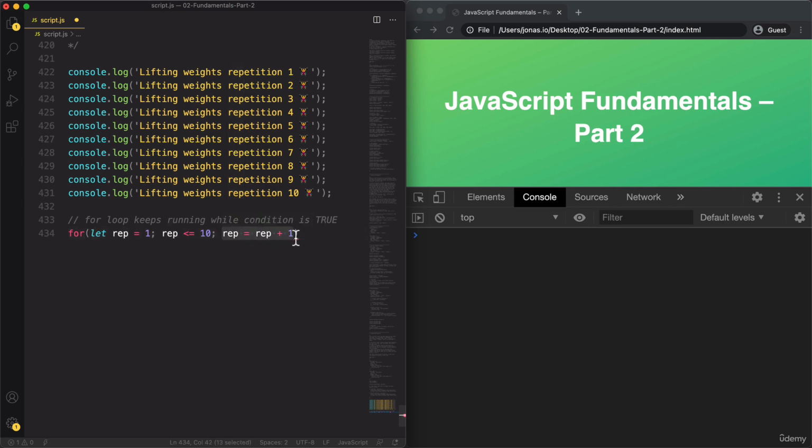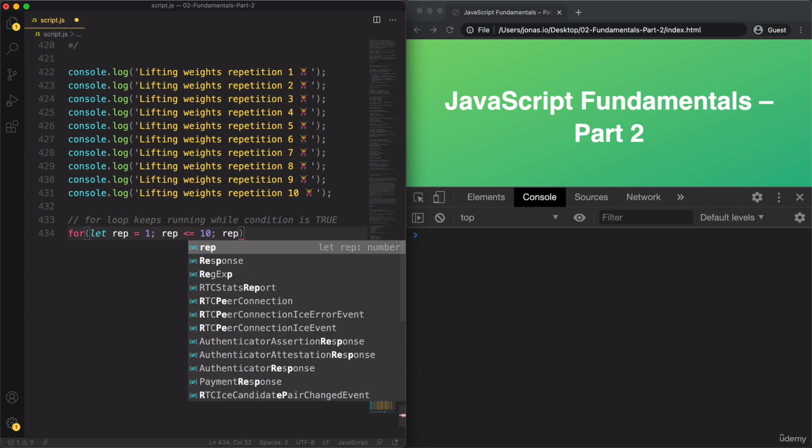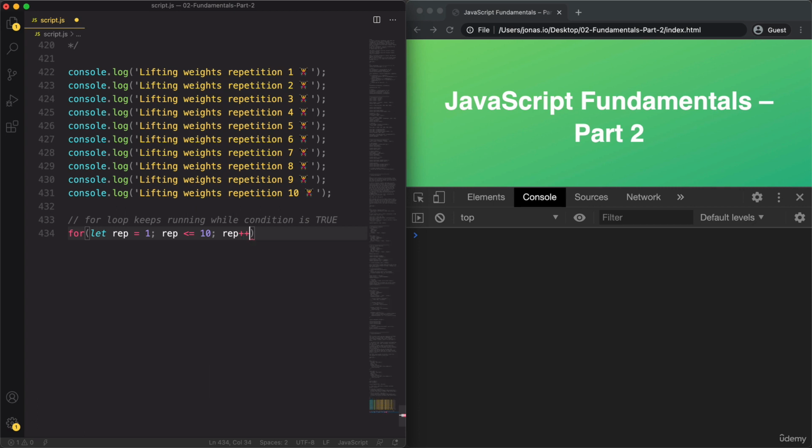But does this look familiar to you? So basically increasing the value by just 1. Remember that in the last section, we actually learned about a special operator which does just this, but in a much simpler way. So instead of writing rep equal rep plus 1, we can simply write rep++.